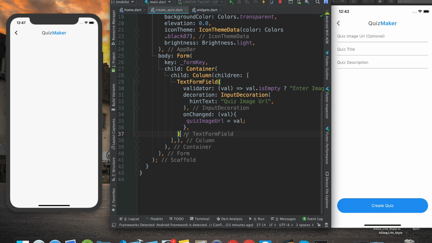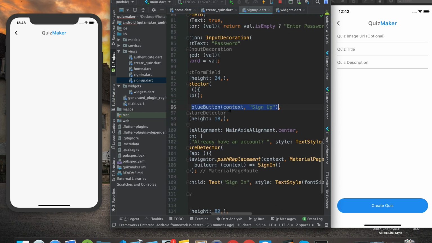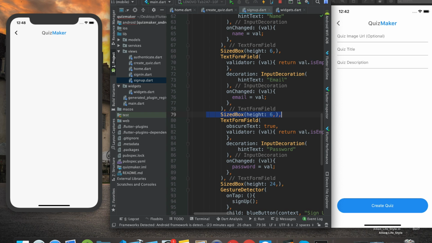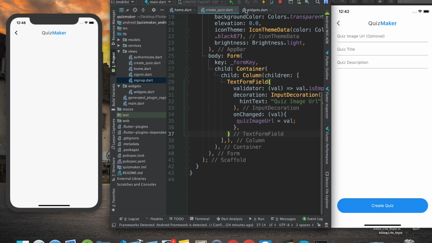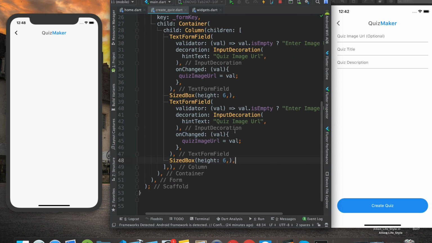Right? Pretty simple. Now if I go to my sign up, just wanted to make sure that we have the same spacing as we have. So okay, we were using around 6, so we can go into this and I can provide the same spacing over here. You know, we can even create a constant out of it. I just don't want to take much time because it's a good user experience if you're providing the same kind of experience, you know.